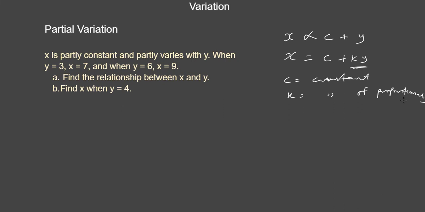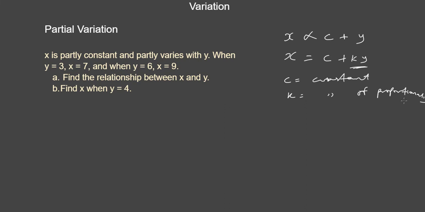So how do you determine the two constants? Because in the case of partial variation, there are two unknowns or two constants you don't know. And that makes it a little bit more difficult than other types of variation, because here you need to look for two unknown values, C and K. And that's how it goes for all partial variation. You have to always look for two unknowns. And I'm referring to basic mathematics, although for very advanced concepts in math and science, you'll be dealing with many more variables. But in this simple case, you have two variables you have to look for, at least two.